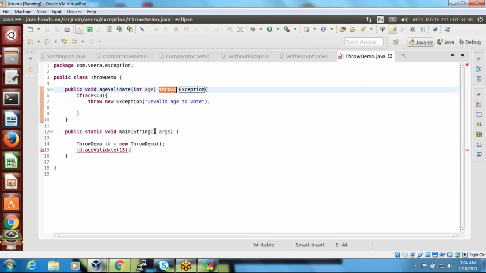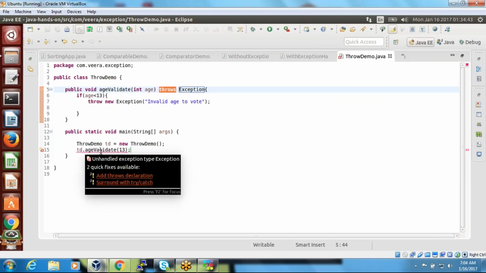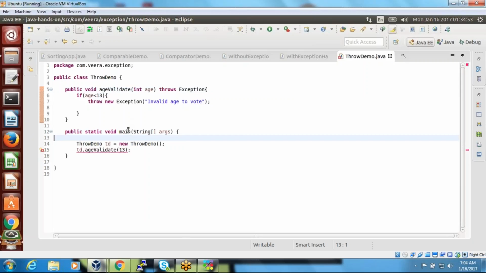That is throws. When it comes here, it is showing unhandled exception type: either you declare throws or you handle it. Now the main method is in confusion. The age validate method is clear: I do not want to handle it, that's why I'm throwing to you.